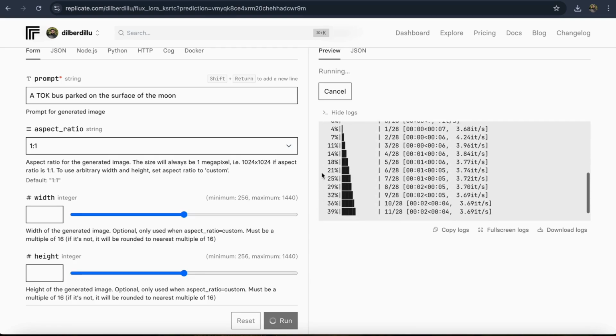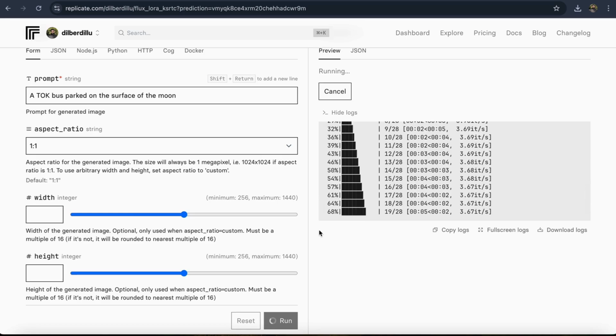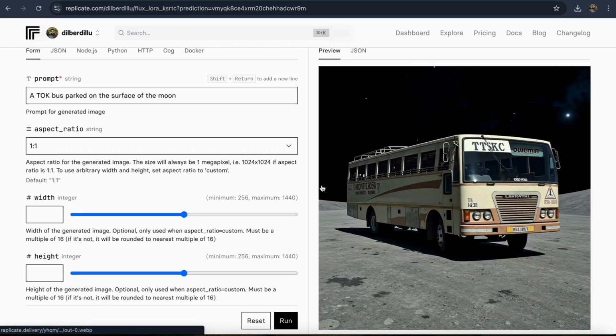It's downloading the LoRA weights. You can see the pattern of this bus is the same as the dataset that we gave to train, or fine-tune, this model.